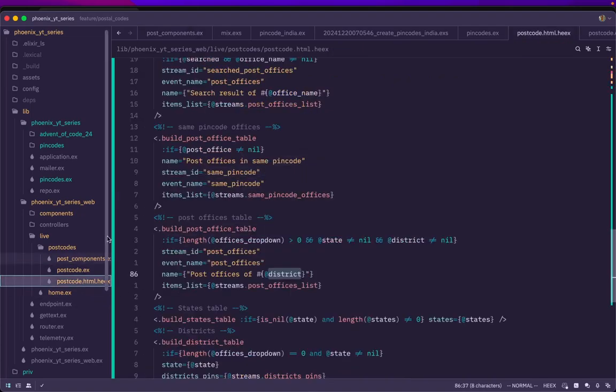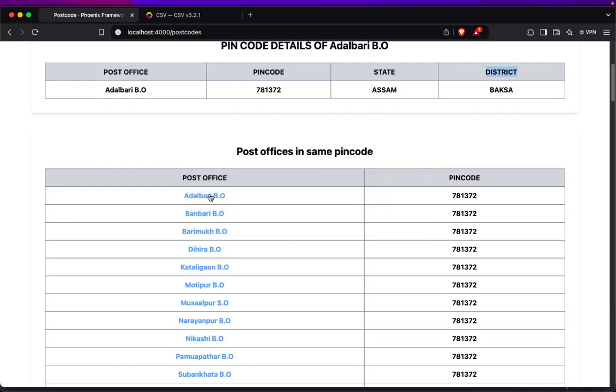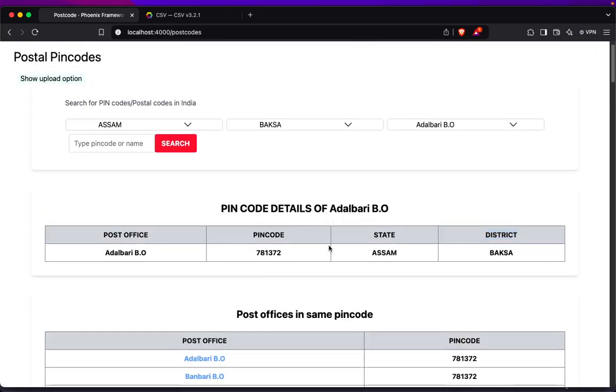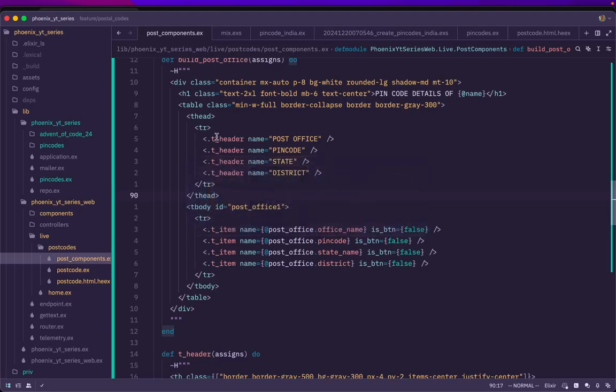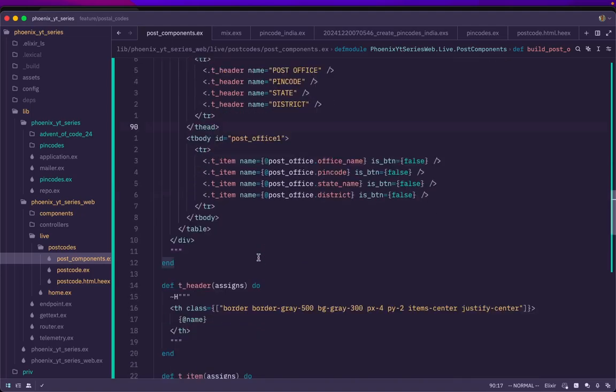Where is that? Here, this one, this component. Let's move back to code. And T header is this one.